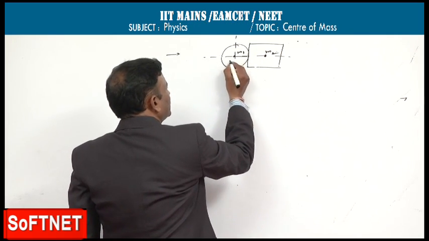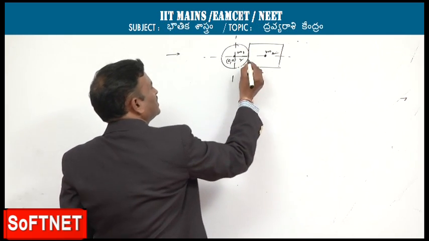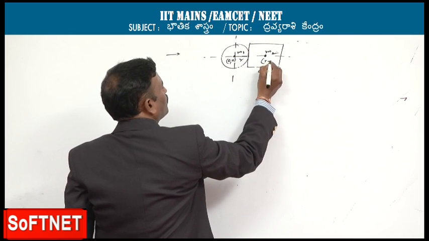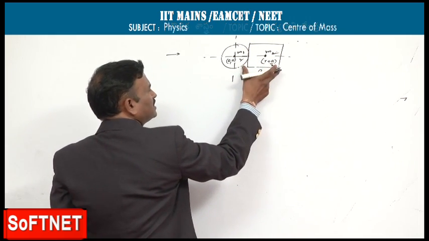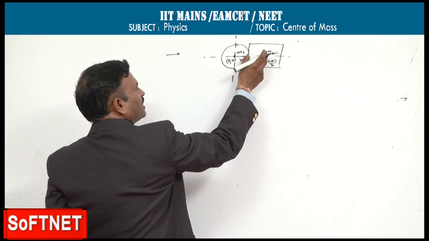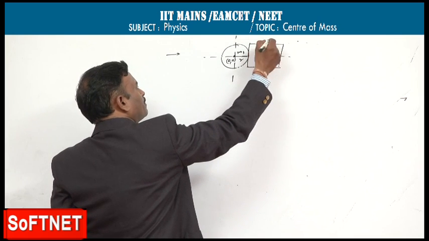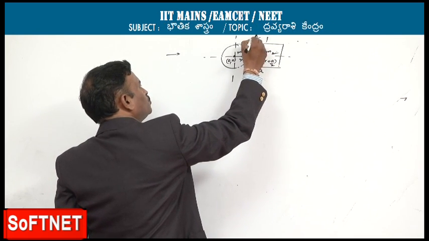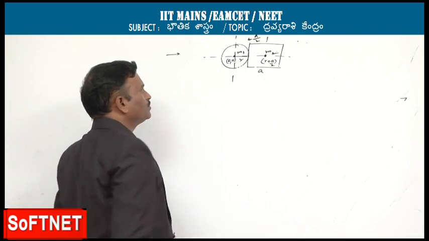The position is here 0, 0. This is r. Assume the side is a. This is r plus a. Side is r plus a by 2. Total is a. From here to here is a by 2. Half of the distance of the plate is a by 2. A by 2 plus r. So r plus a by 2.